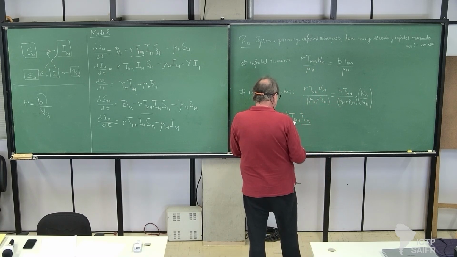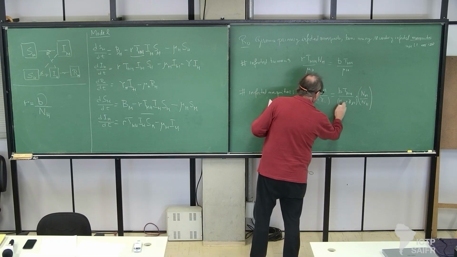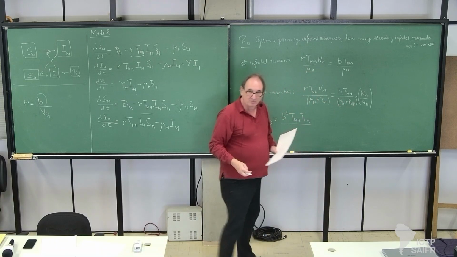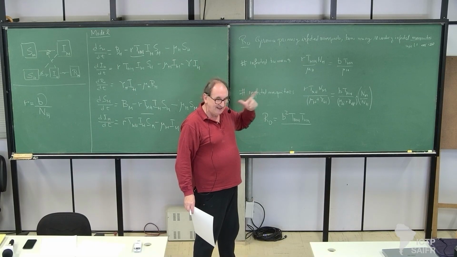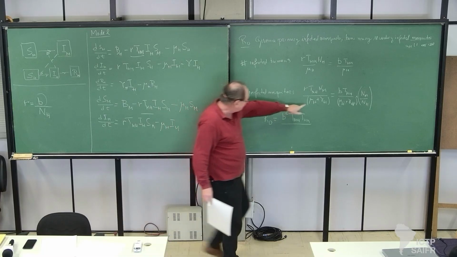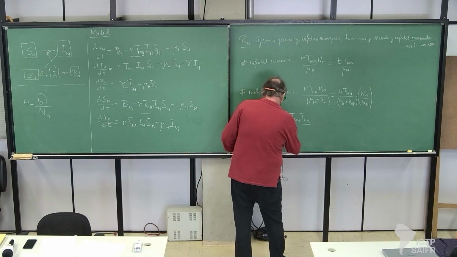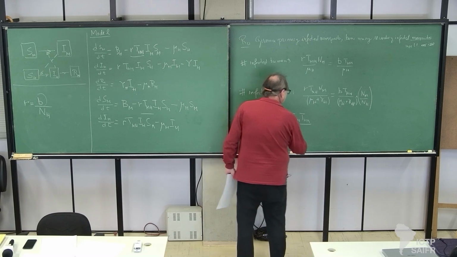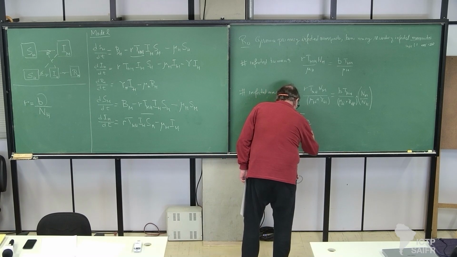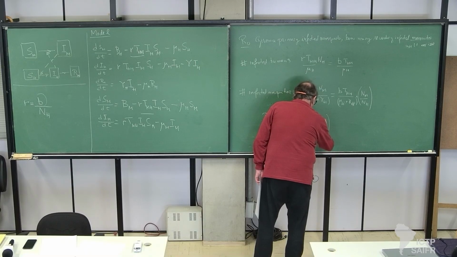I made a mistake here. That's not the mosquitoes here, okay? That's the humans, because this is the time that the agent, which is the human, stays in the compartment of I. So the index was wrong, sorry. Then you have this mu_m times mu_h plus gamma_h, times the number of mosquitoes divided by the number of humans.